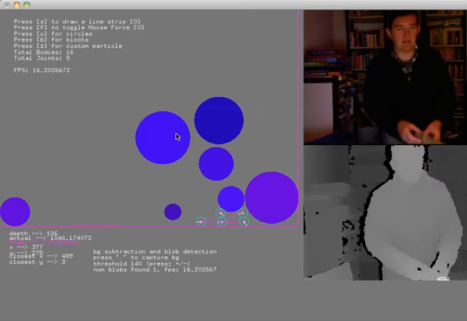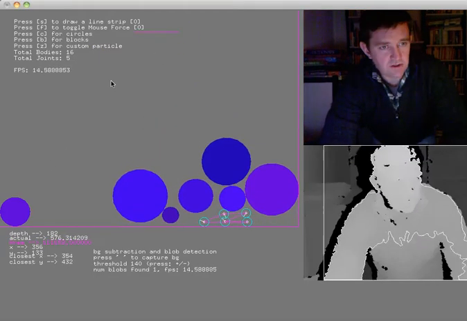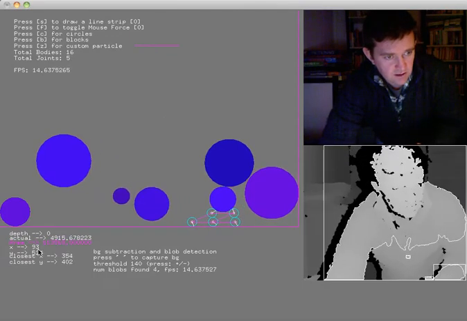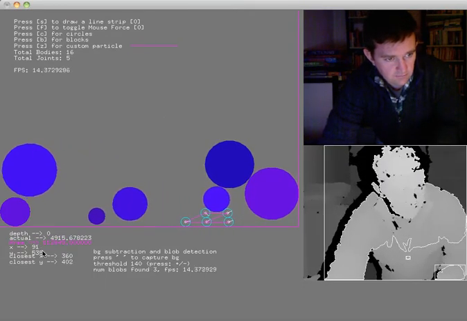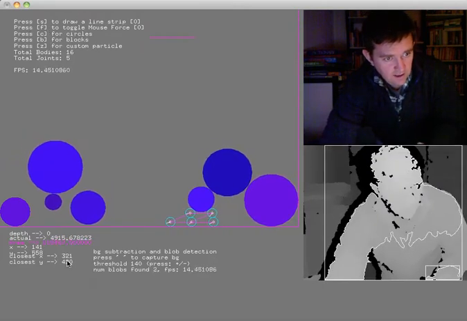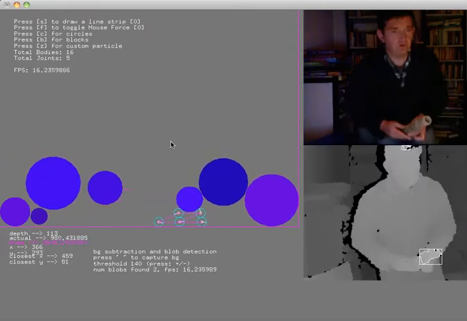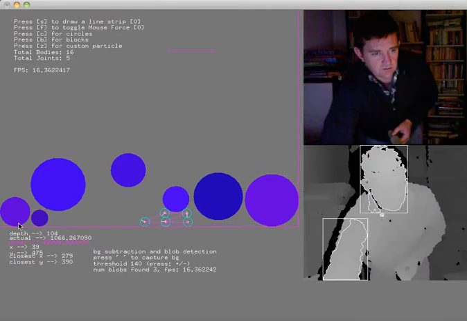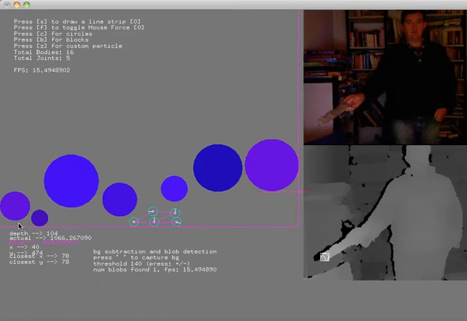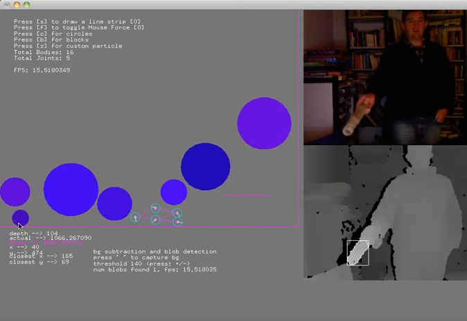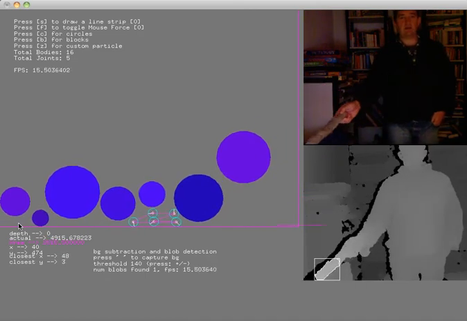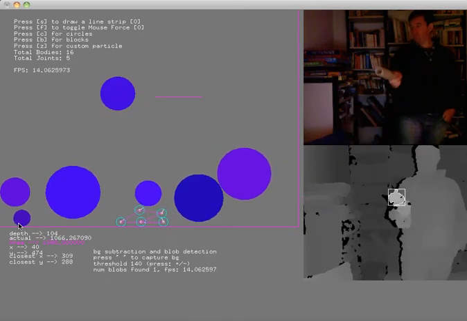Down here I have a few extra little things. The mouse position is still showing the actual depth based on my calculations. Actual depth there, x and y correspond to the x and y here, and the closest x and closest y. Usually, I think the closest x and closest y have a different orientation than the RGB data. So I just have to do a little bit of scaling, but actually it still works okay.